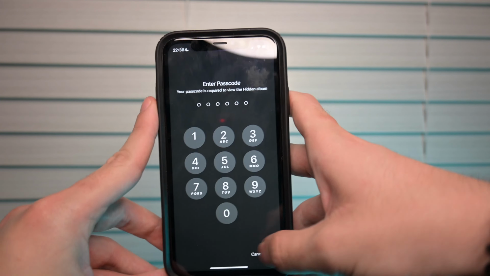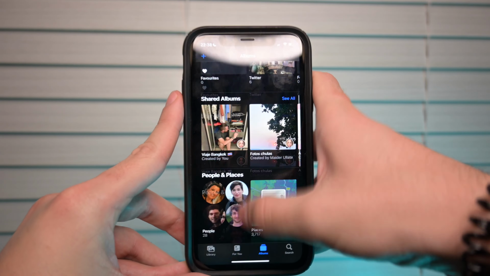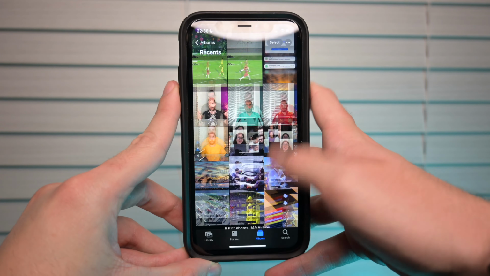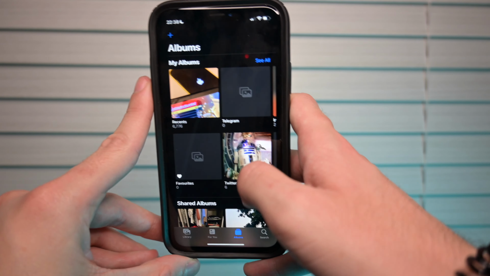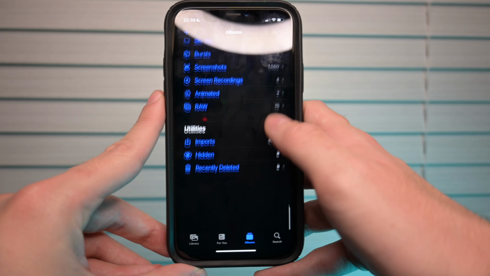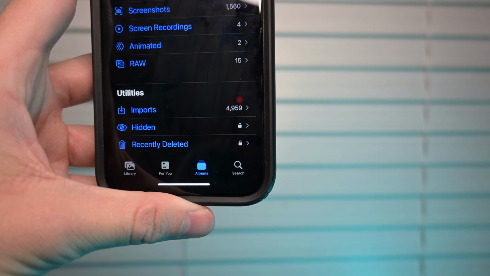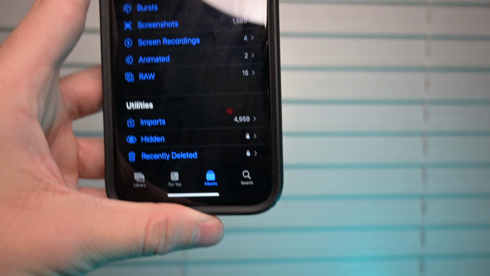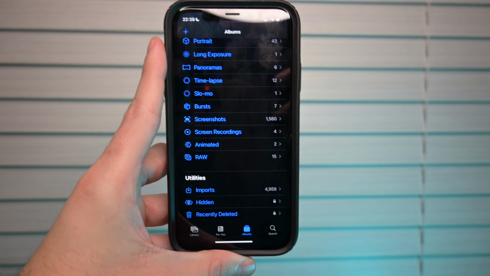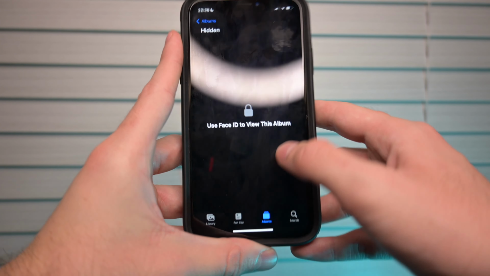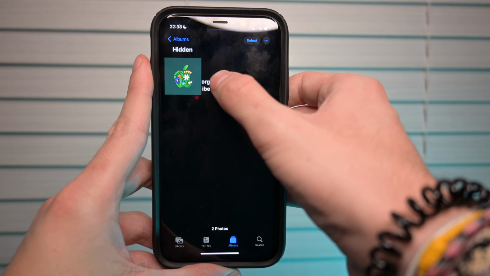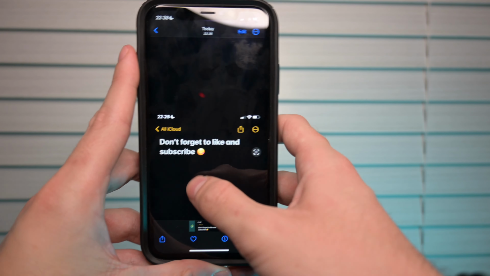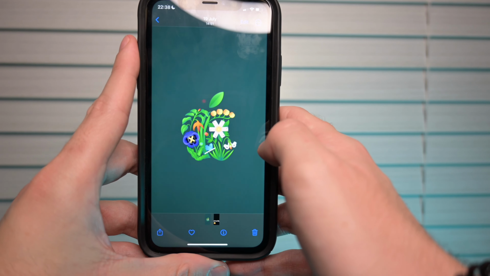If we go to the recents, it's not visible here either, or in any of the albums you may have had it in. So now you need to go down, and as you can see, both in the hidden and recently deleted folders, there is a small lock icon. And that's of course because it's locked. And if we go here, we'll need to use Face ID to authenticate. And here it is, the photo we just hid, and another one.